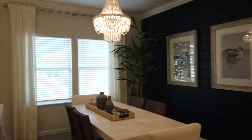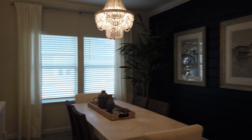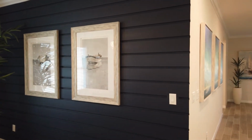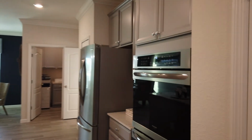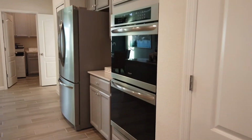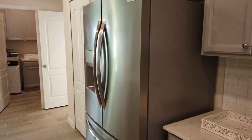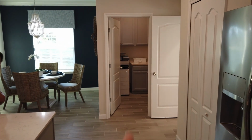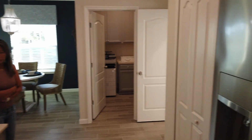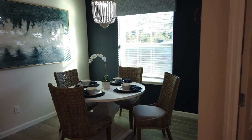This model here will have a formal living room, formal dining room, however you end up planning it here. Obviously, the plank, the architectural on the side is not standard. You have a double oven on this one. Bigger kitchen. You have granite countertop. Nice refrigerator. Of course, back here where they have their office is actually going to be their pantry area. Pantry here. You have an eat-in kitchen area here, which is very nice.